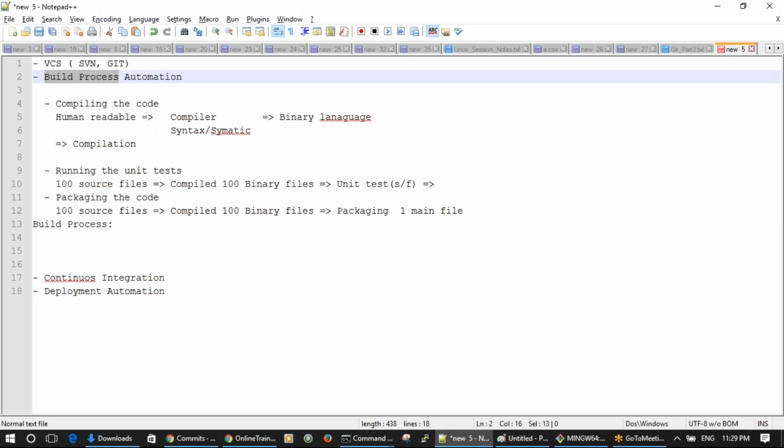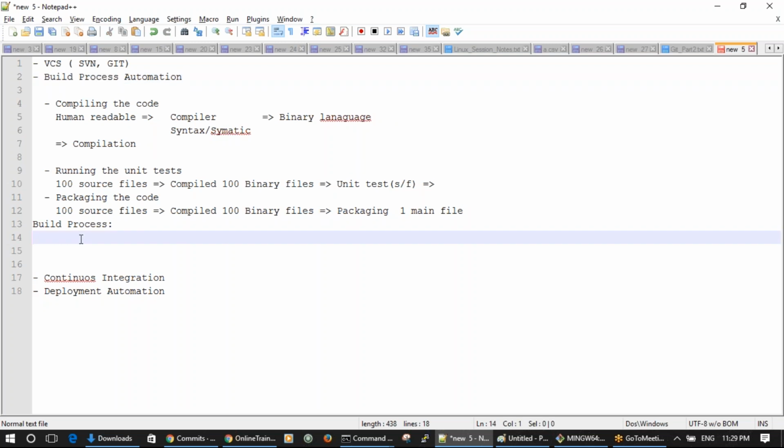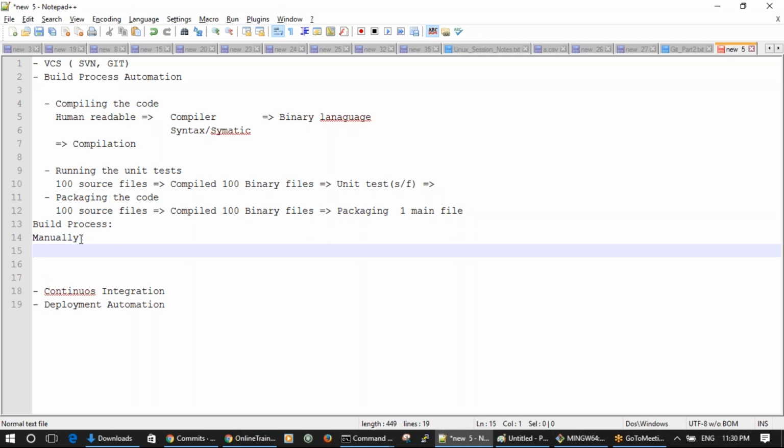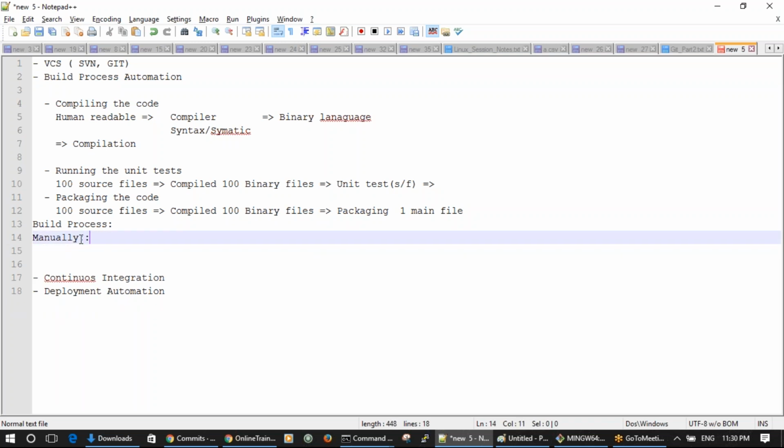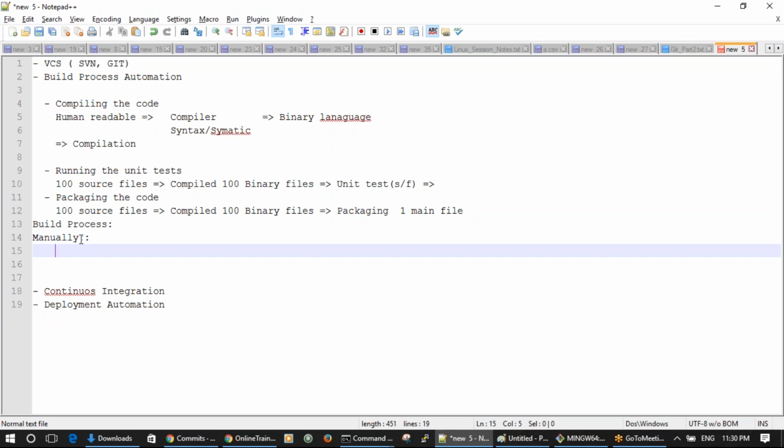Earlier days, maybe 10-15 years before, the developers, or whoever was assigned to this job, used to do this process manually. They had to do it either through Eclipse or from the command prompt. If you're the developer, you do it through Eclipse.